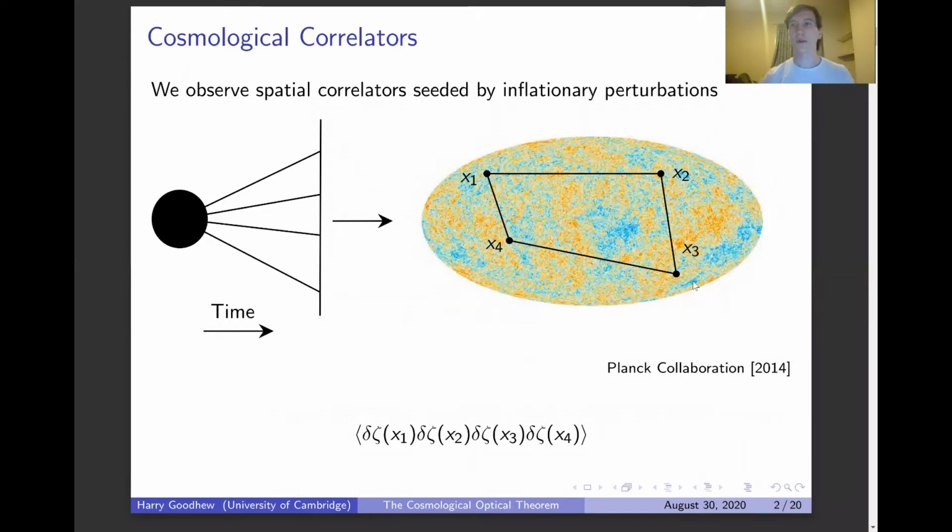Cosmological correlators are the fundamental observable within cosmology. Whether it be the temperature of the CMB or the galaxy number density, we measure our observables by their statistical properties through spatial correlation functions. Within the inflationary paradigm, these perturbations from uniformity were seeded by a scalar field that fluctuated during a period of approximately de Sitter expansion, and the perturbations to the scalar field were imprinted on the future boundary of this de Sitter space.